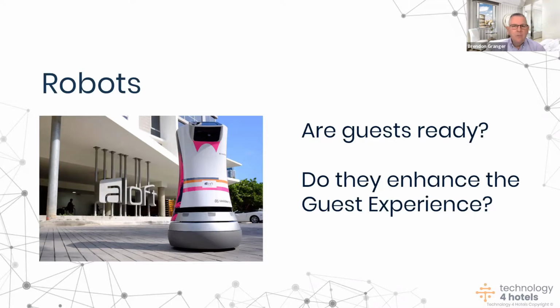This doesn't mean that robots don't have a place. It just means that we've discovered some of the boundaries. In particular, using robots to accomplish a complex task like checking guests in alone just didn't work well. Also, the AI robots in the room were unable to offer reliable guest feedback about the theme parks and flights and things like that. And unfortunately, the AI robots in the room were the only means of communication with the hotel. So it all comes back to the guest, and will the technology add to their experience?